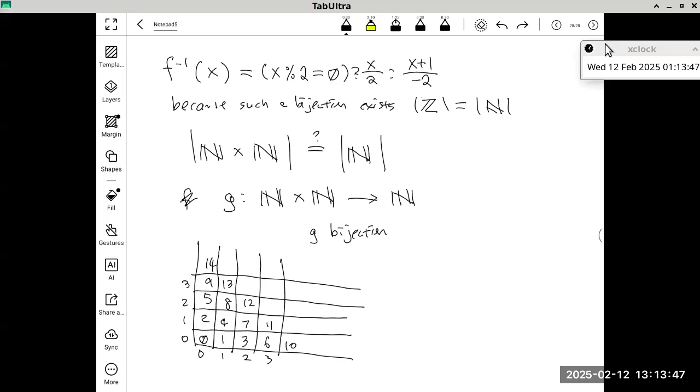I was just going to say, it'd be helpful to visualize the mapping by saying that the input on the left-hand side of the equation is a two-tuple, and the output on the right-hand side is a natural number. Okay, so in this case, according to the way it is done here, the g value of (2, 1), where 2 is the x and 1 is the y. So if we go from 2 and 1, it is a 7.